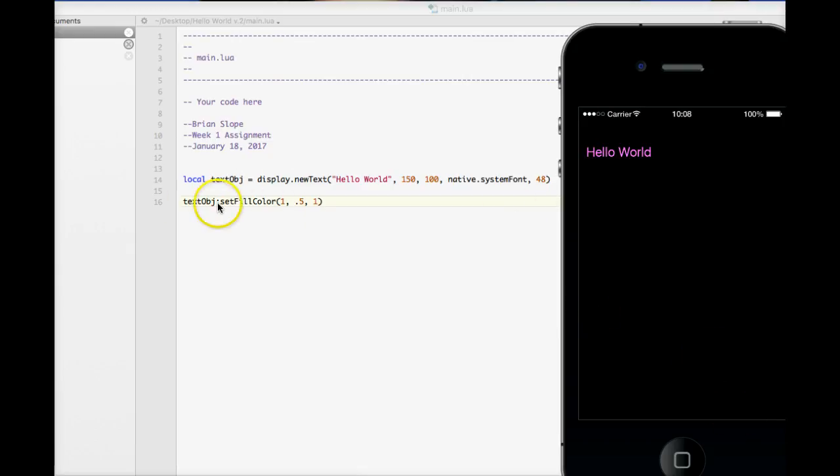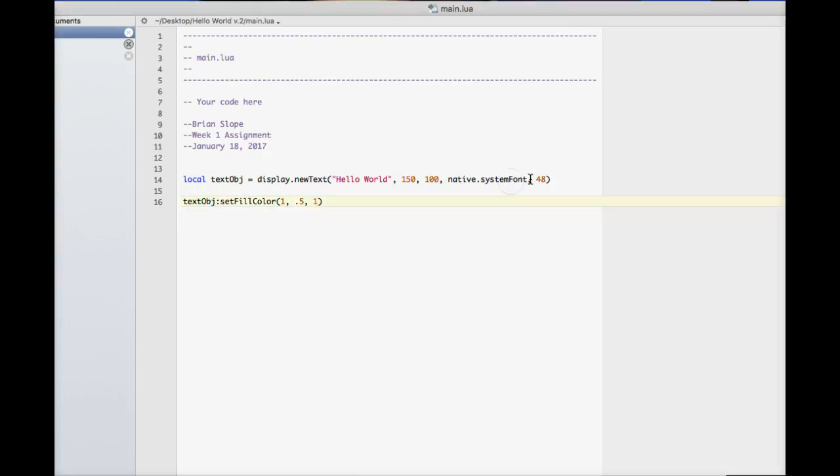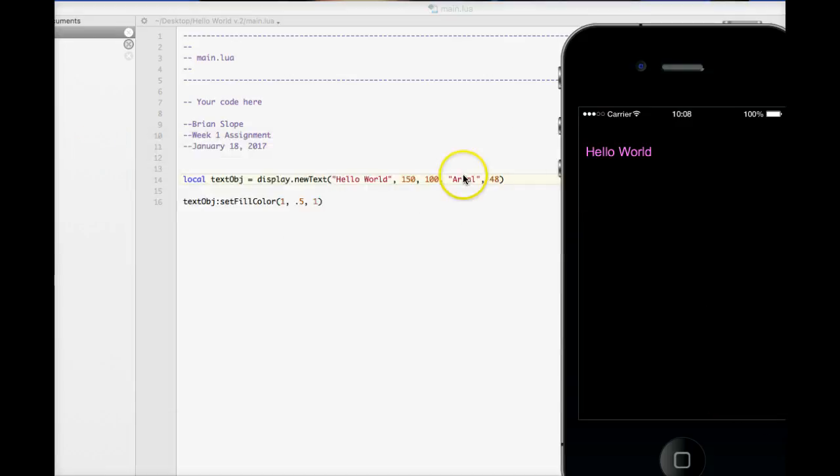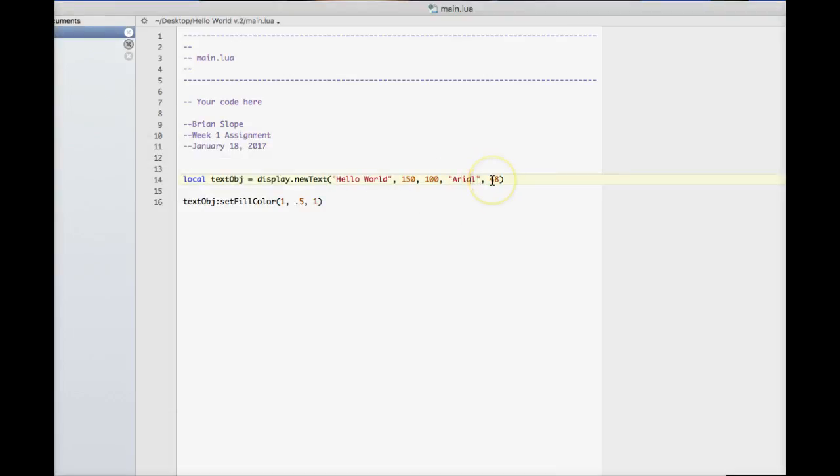So I know that my objects here have worked. Like I said, it's using my default system font. If I know the name of a font, like Arial, I can just put that into that space. And maybe if I'm quick enough, I can save this and load my simulator to see the change. Okay, so it looks slightly different, but that's probably my default system font.